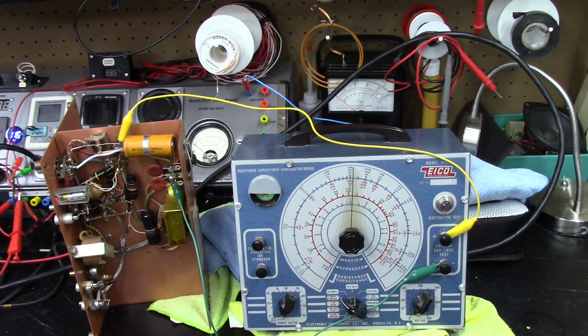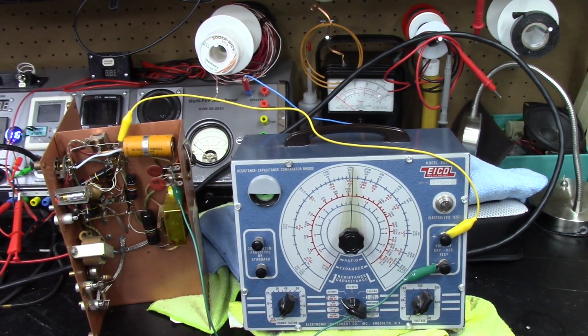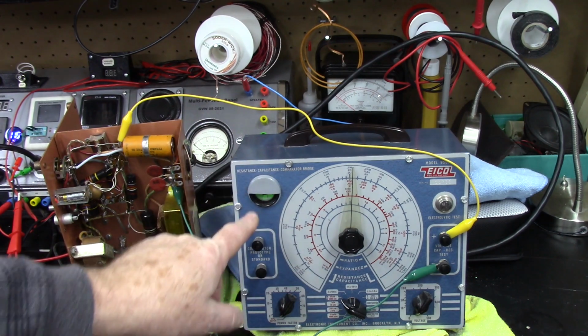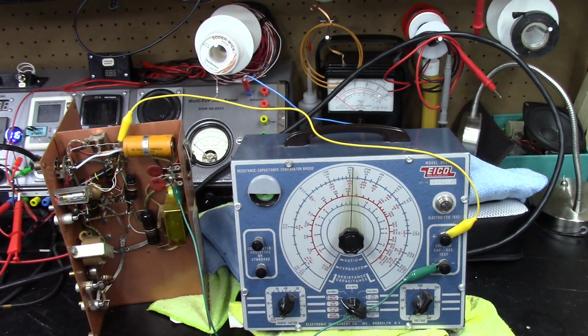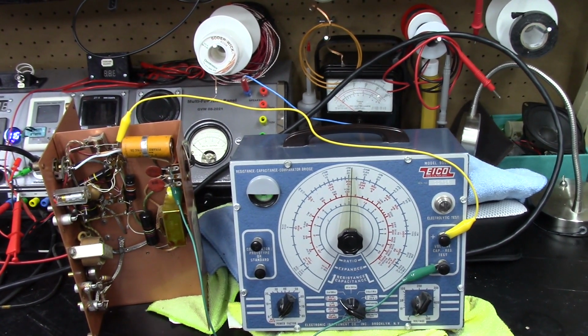Okay, so I got my ICO 950A connected up. Now, this used to be one of my favorite tools, but my cat knocked it off the shelf about a year ago, and I haven't gotten back into it to check it all out. I don't trust it at this point that well, but we're going to take a look at it anyway. Now, I know that the eye-tube has rotated. It used to have the indication down, and it's more like a 5 o'clock at this particular time. But let me zoom you in, and I'll show you what we've got right at the moment. Hopefully you guys can see this eye-tube.